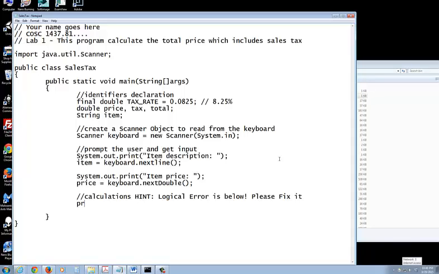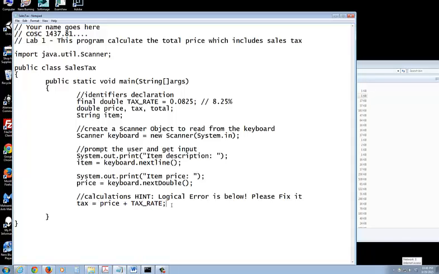You're going to take the price of the item. I'm going to add the price to the tax rate. All of that, I'm going to assign it to tax.